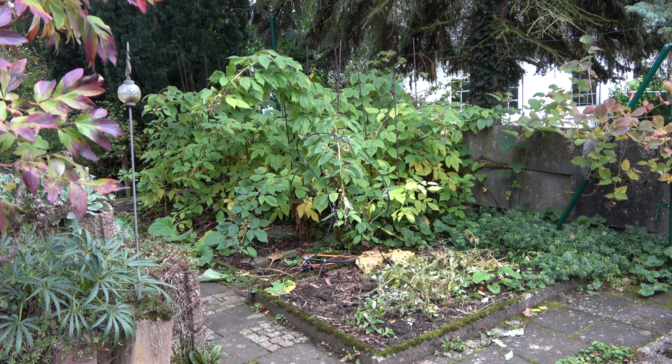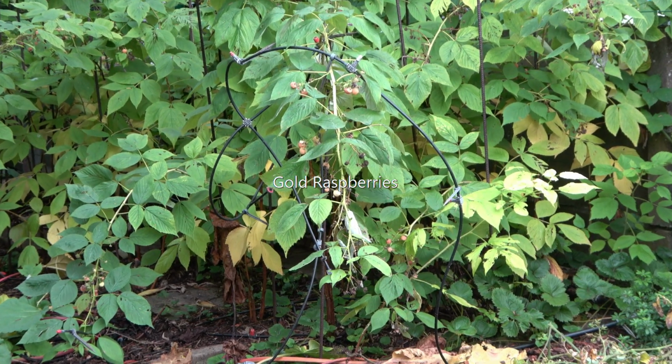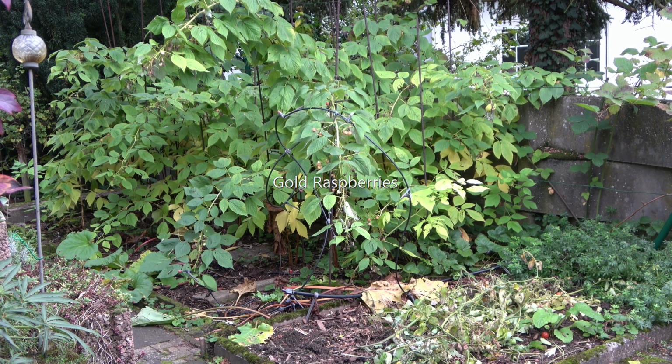I will be cutting the gold raspberries now all the way down. There are still some berries hanging on it, but it's just too wet and then they turn mushy right away. I can still pick some and just eat them directly, but they will have new growth coming from the roots in springtime.